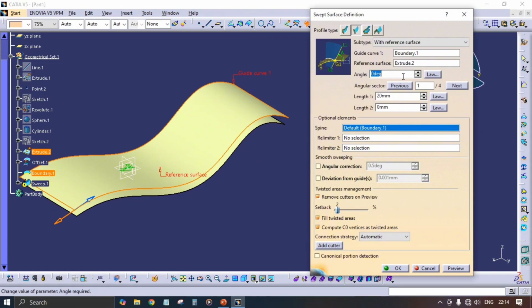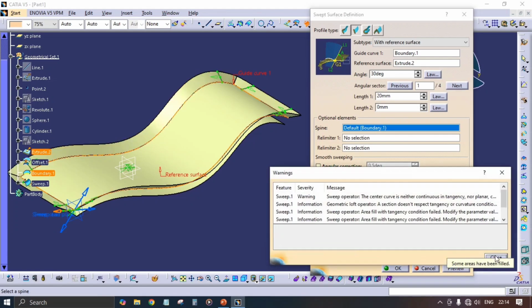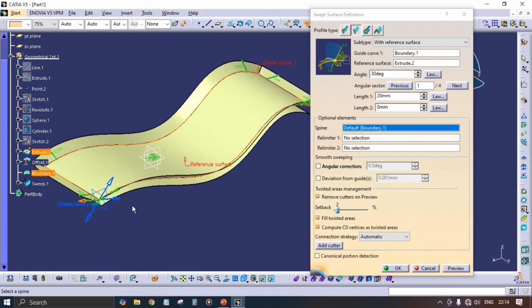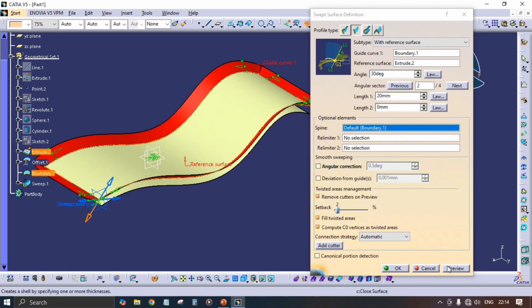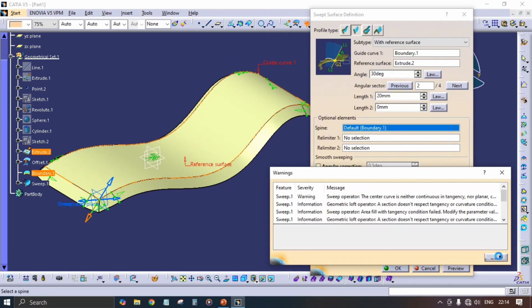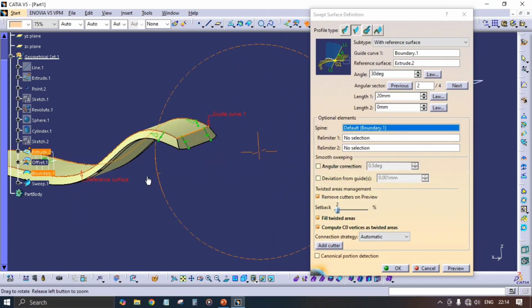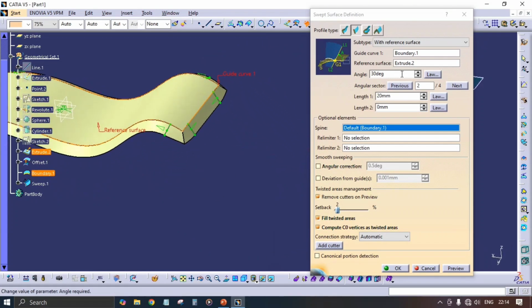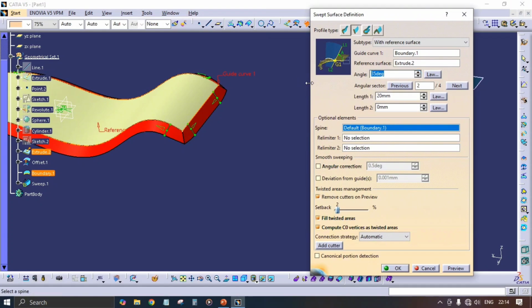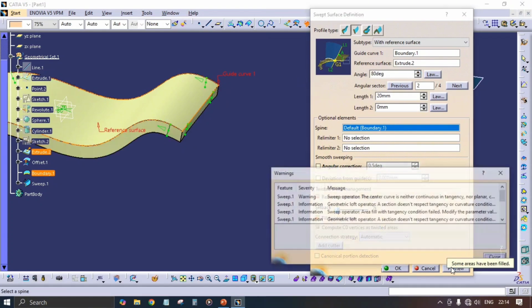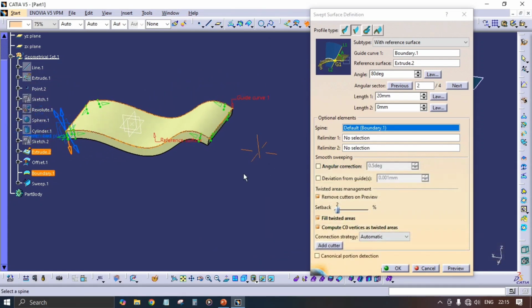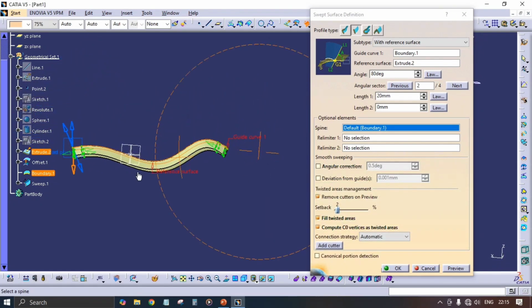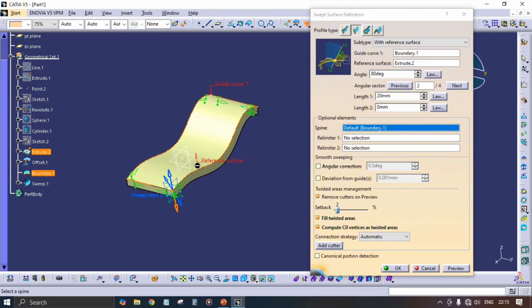Let's say for example 30 degrees. Preview, see, I want it in a different direction. Preview, see how the surface is forming. The angle is too small, so let's increase it to 70 or 80. Preview, okay, that is okay for me.